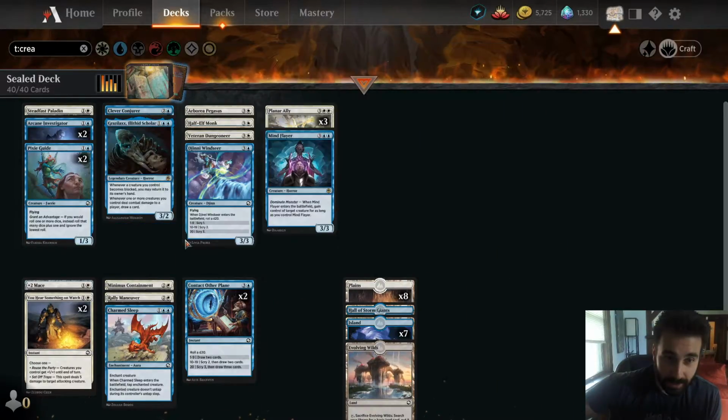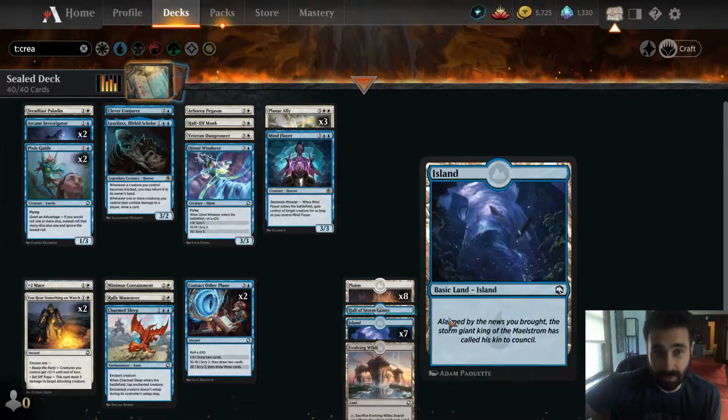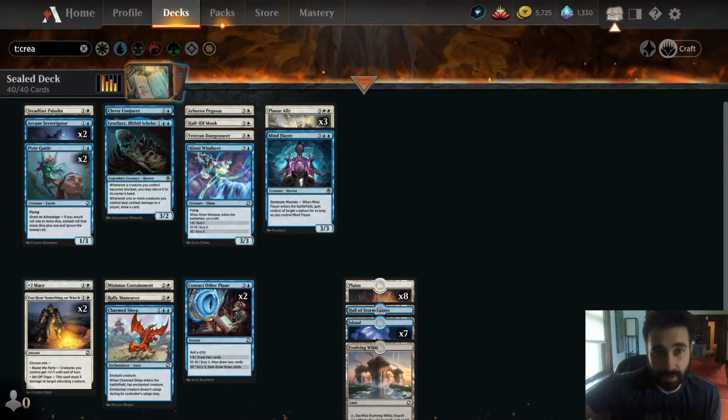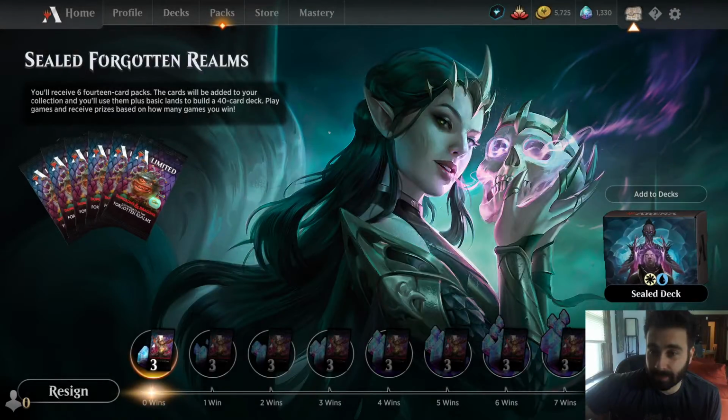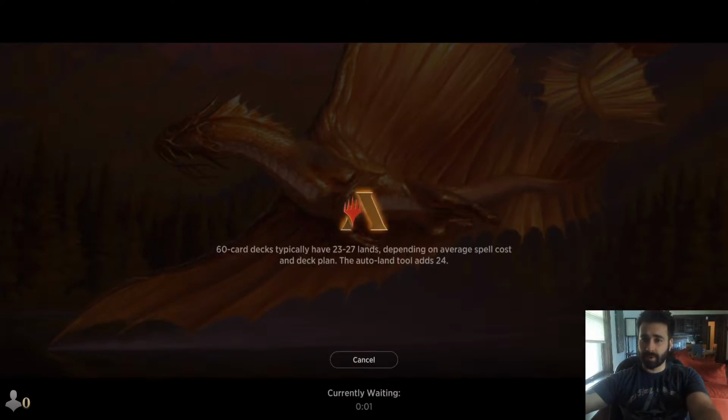So we have our 2 rares that we're playing. 3. We'll see how this thing does. I think this is a fine finisher. I think this is what we're going to roll with. All right, I'm happy with the open. We'll see how we do. And, let's get playing. Let's start it up.